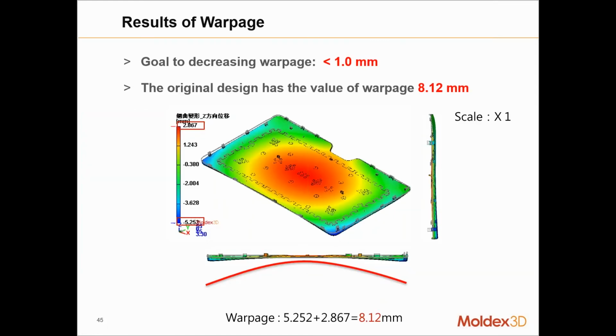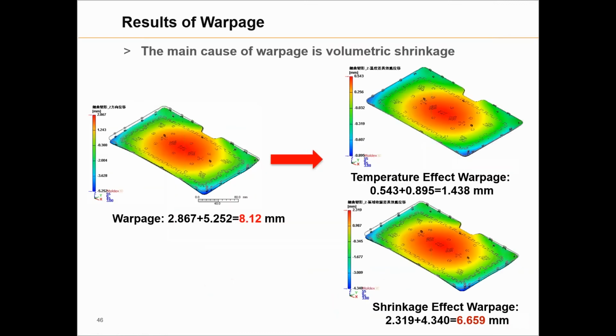like I said previously, their goal was to reduce warpage. The original design had significant warpage, and you can look at the shape of warpage that was happening in the Z direction or out of plane direction, which was not at all acceptable to them. And what they realized also is that the main cause of the warpage was the shrinkage effect. There was a thermal effect to the warpage, but it wasn't the biggest factor. Shrinkage was causing the biggest warp in the part.